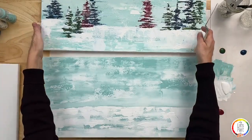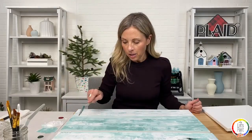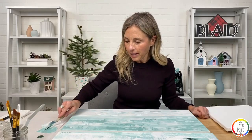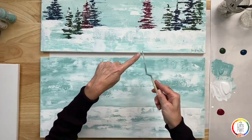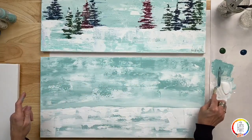Okay, so what we're going to do, I know I mentioned in the beginning about a pattern. What we are going to do is we are going to just place, just with a little line, each tree, and that will work as our pattern. So what I want you guys to do is load, you could do the navy. If you're a little bit nervous, you could even do the Dutch Aqua, which, you know what, I'm going to try to do it on here because it's the best color to do. But if you guys can't see it on the camera, I'm going to switch. But all we're doing is we're loading Dutch Aqua just onto the flat side of that palette knife. Not the big flat bottom, but just that thin flat side. So I'm just pouncing into the Dutch Aqua.